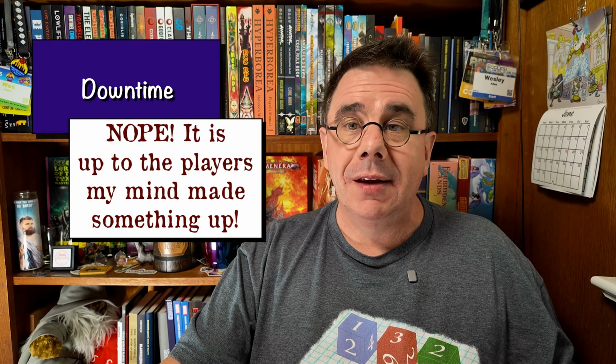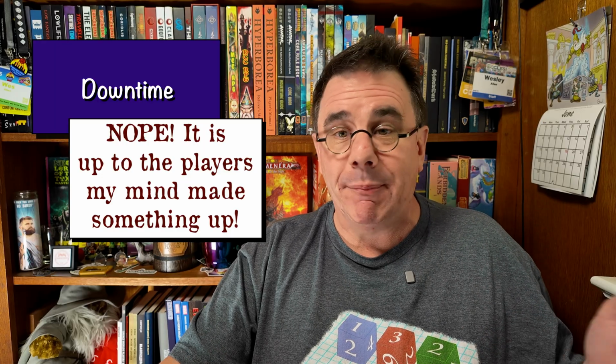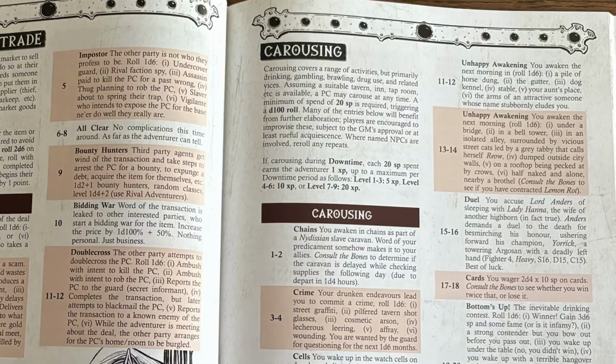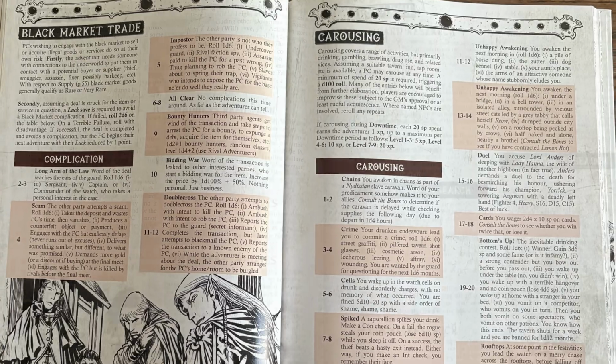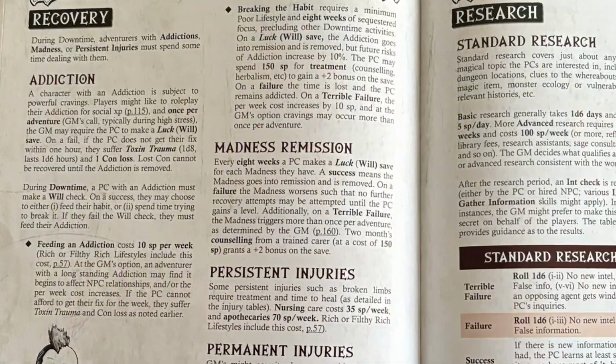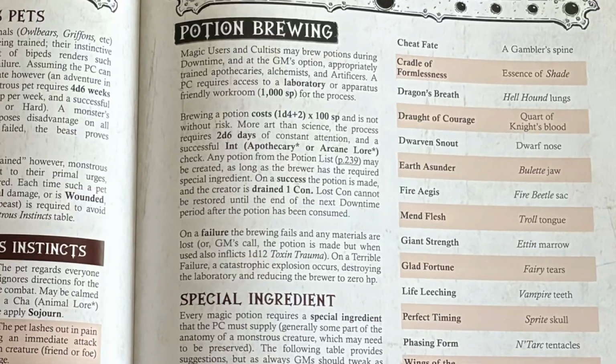Each of these activities has a time frame which will guide players' decisions regarding the time gaps between adventures. There are some nice rules in the book for various downtime activities. There's an extended section on carousing, which creates some interesting adventure hooks. There's a full page dedicated to recovery, another full page on how magical research works, and a page on potion brewing. All really cool stuff.